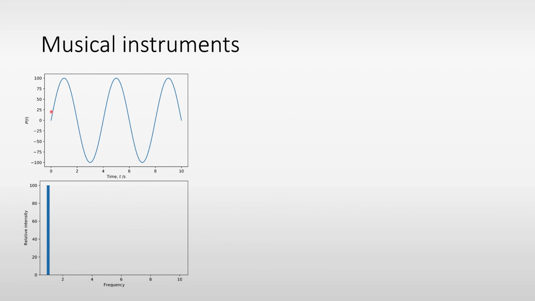The simplest way to consider a power spectrum is to look at examples. So when we consider the tuning fork, we have a purely sinusoidal wave, so 100% of the power is being contributed by a single frequency. And this at the bottom here is a power spectrum. It tells us which frequency is carrying the power. As we see, a single frequency is carrying all of the power. The important thing is that this is a relative intensity. It's not intended to be necessarily an absolute measure.